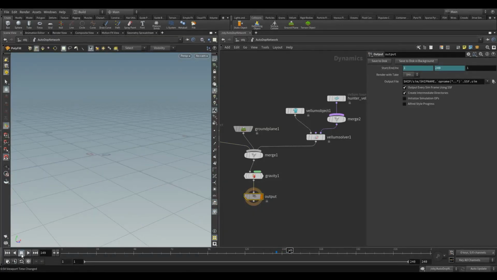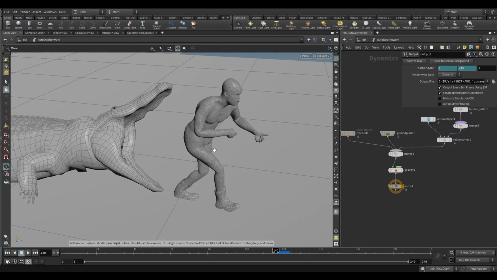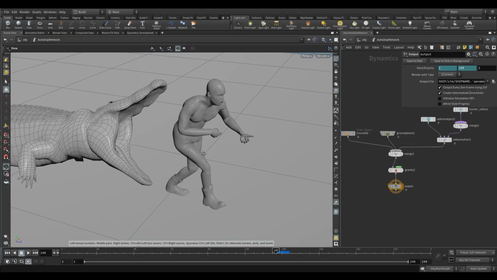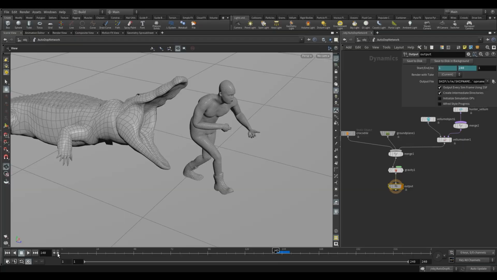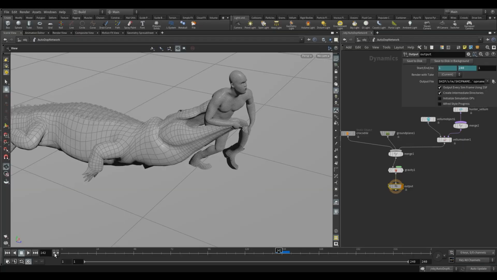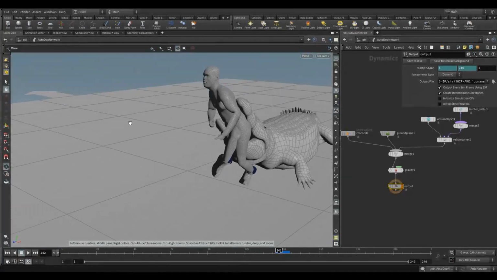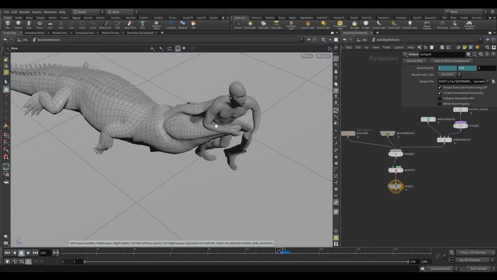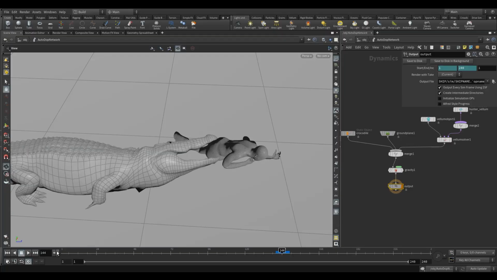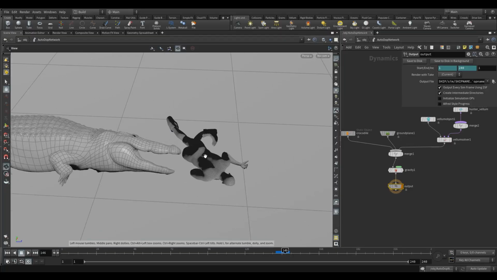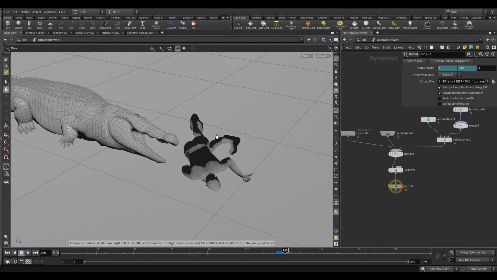And let's watch this. The scene was behaving a bit weird there, so I just saved, closed, and opened my scene. And I've just cached a few frames of the sim, just to show you that everything's working okay. The collision is working fine. It doesn't look like we've got any parts of the body passing through the head of the crocodile. And then he grabs hold, and then he falls out of his mouth, which is something we'll need to take care of.